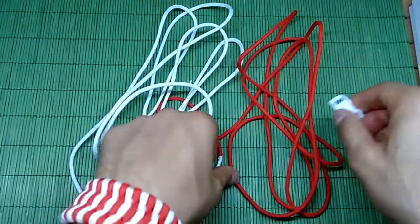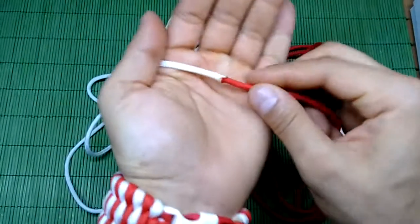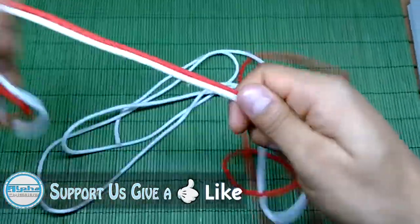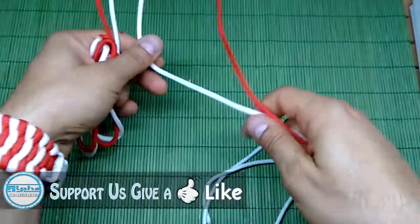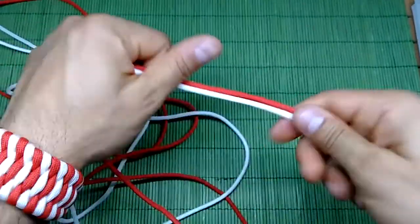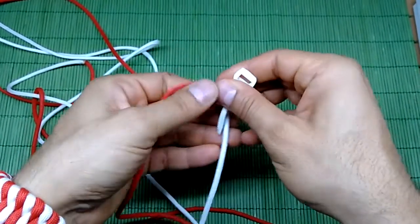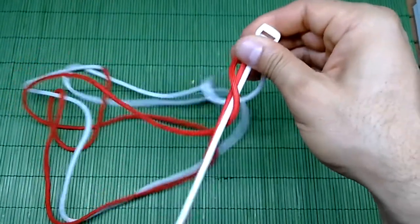And let's start. First, you're gonna join the red and white paracord, and after you've done that, take the ends of both cords and simply insert them into the buckle. From the bottom side of the buckle, you're gonna insert the red and the white, and then take it and pull it to make the cow hitch.